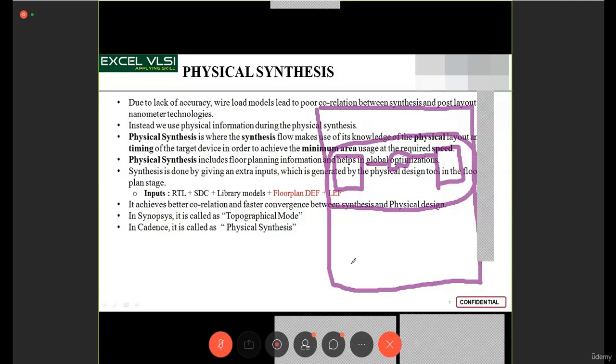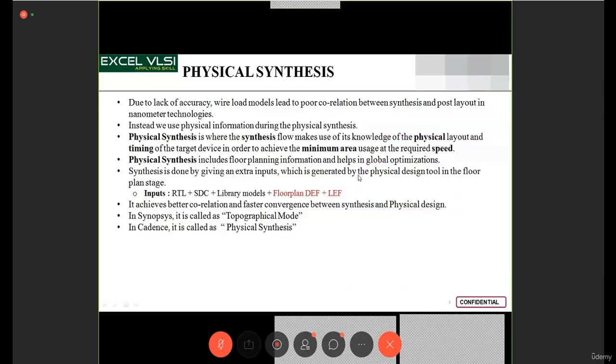So here the inputs include the RTL design, the SDC file, library models, and the extra input we are giving here is the floor plan DEF and the physical library file, that is the library exchange format file. So now, once this information of the physical guidance is given to the tool, what we are achieving is a better correlation between the synthesis and physical design.